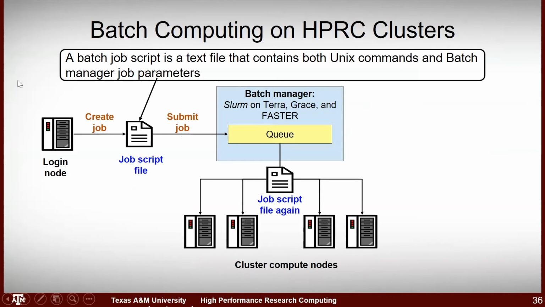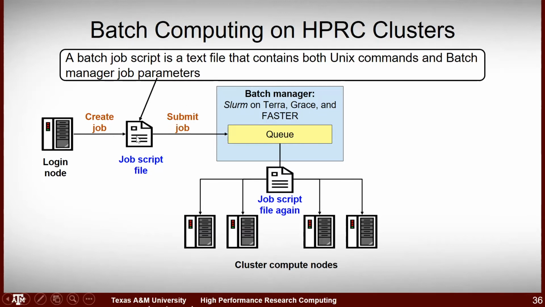So everything we've done so far has been on the login node. In order to get the compute nodes to do something, we have to write down some instructions and pass them over to the scheduler. So we're going to write down some instructions in a file, and I call that a job script file. Now, the name of the file is not important. You can name it whatever you want. But fundamentally, it has to be some kind of executable. Normally, it's a shell executable, a bash script file. So we have a bash script file, which we call a job script because we're using it for this purpose.